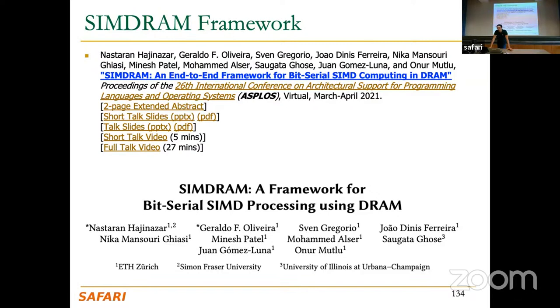But it still is not a complete accelerator by itself, right? We need to enable more complex operations if we want to really make use of these in a more mainstream manner, in many more workloads. And that's what the SIMDRAM paper tries to do. Proposes a framework for bit serial SIMD processing using DRAM. We managed to turn each of the bit lines inside DRAM into a SIMD lane. And hopefully this SIMD lane can execute any operation that you may want, an addition, a multiplication, a division, the square root, the predicated execution, et cetera, et cetera. We are going to see some of the example operations that you can enable or you can create using SIMDRAM.